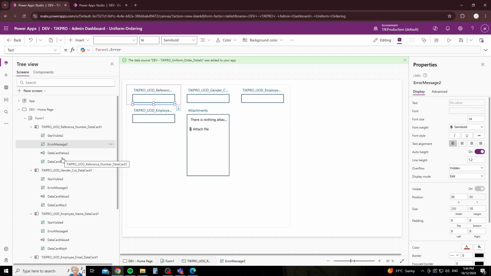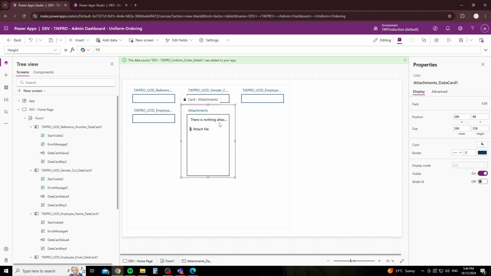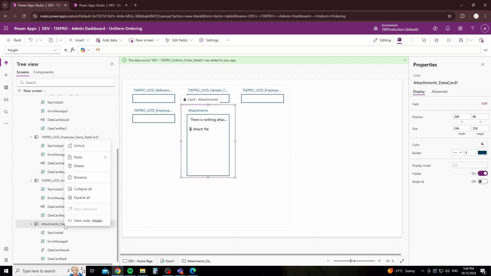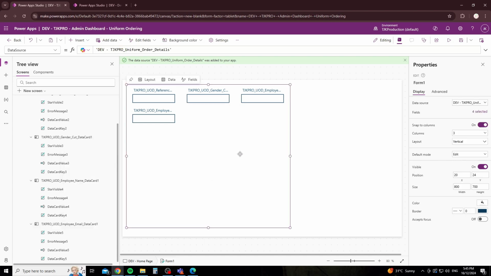So what I just did very quickly, which I apologize for, is I deleted the Title data card. Now I'm just going to delete the Attachments data card. I delete it by clicking on it and hitting the delete button on my keyboard, or I can select it here, right click and go Delete. So I'm just going to do the normal way, hit delete. So now I've got 4 fields in here that I need to start to enter data into. Now, if you want to test this out, you're more than welcome. You've got 2 ways.